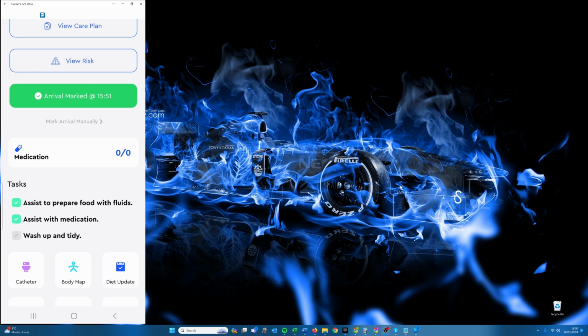It's a guide to tell the carers what tasks they would be required to complete at the appointment. Not all tasks will necessarily be completed. For example, you might have a Friday lunch where you change the bedding. You can add that as a regular task, or you can add a new task template, which is a Friday lunch task template. So that's it really in terms of what the task templates are.